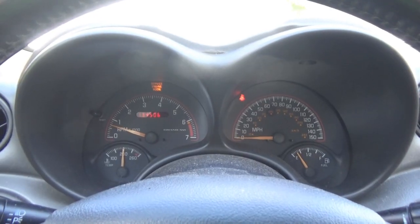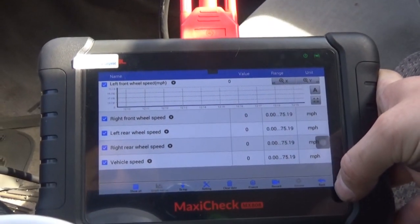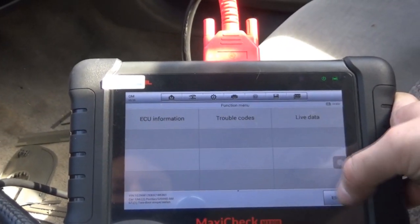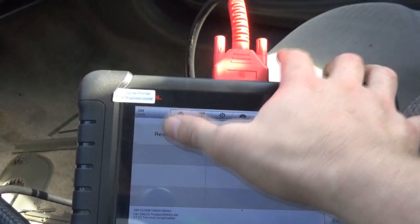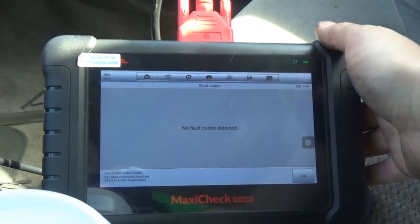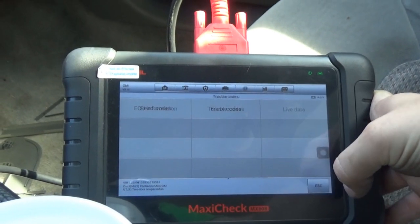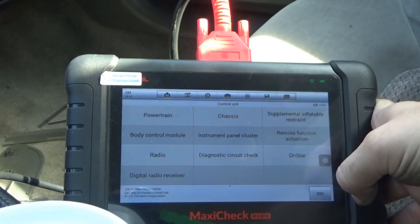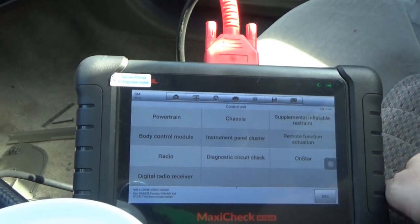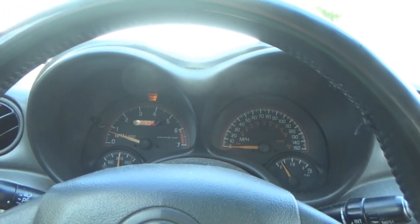Well, look at that. We made it back. And this thing is still making contact. We'll check to see if we have anything pending. Nope. So all of the readings are good. It's not detecting any weird readings or anything. So I think we're just gonna let it go as is.